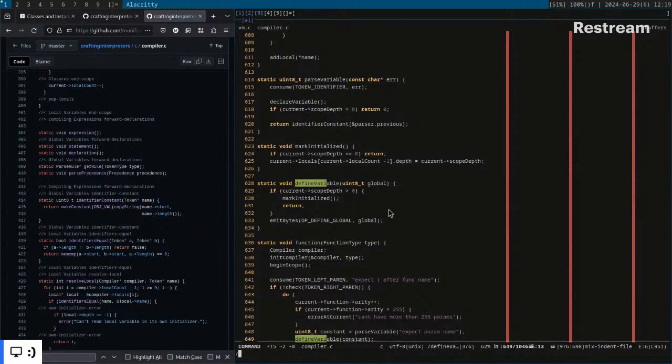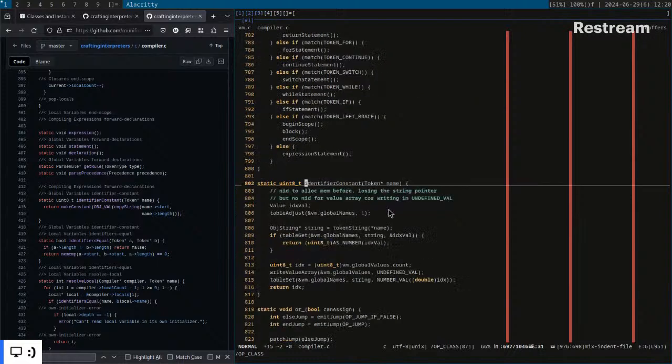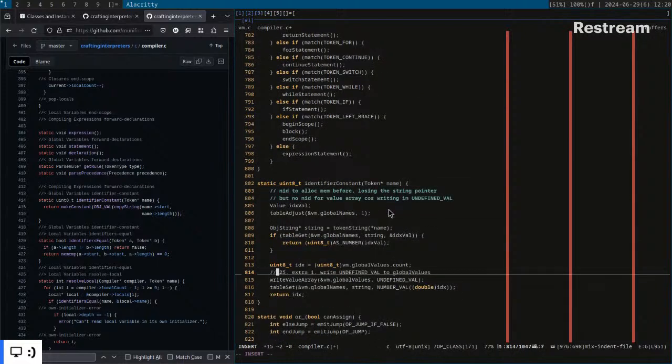This is a bit wonky. Okay, let me think through this. What am I trying to do here? This has an undefined. Okay, let's just fix undefined.